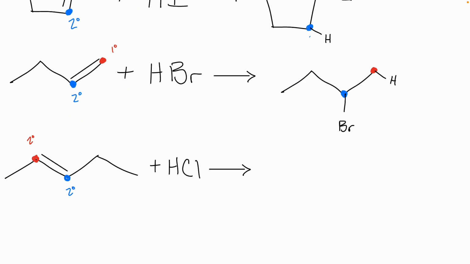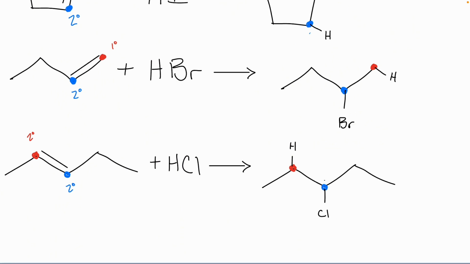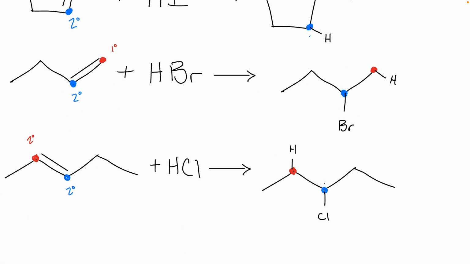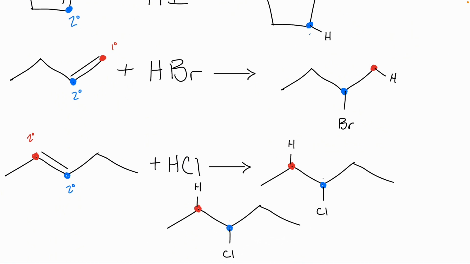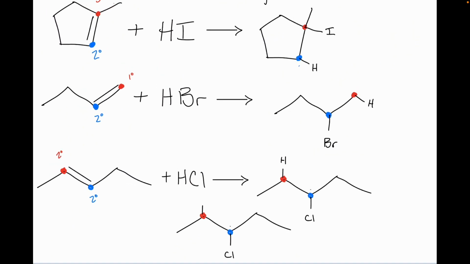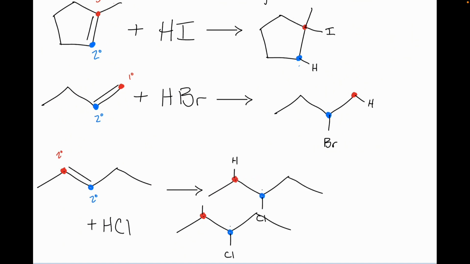Not only that, but unlike that very first example, if I put, in this case, a chlorine on my blue carbon, I'm going to get a different structure than if I put that chlorine on the red carbon. One of them is 2-chloropentane and the other one is 3-chloropentane. I don't have enough room. I'm going to have to scrunch this all in here. Drawing too big.